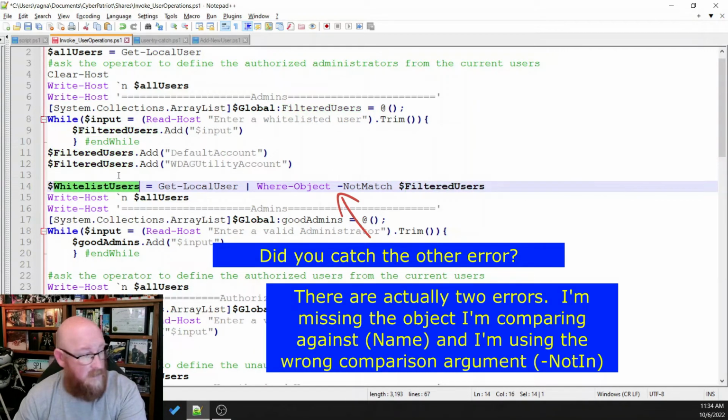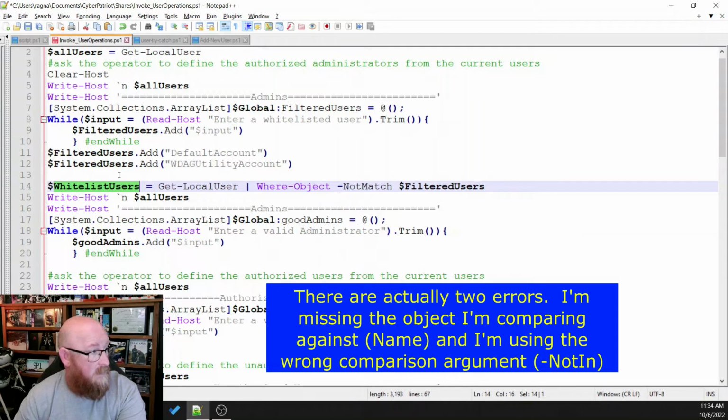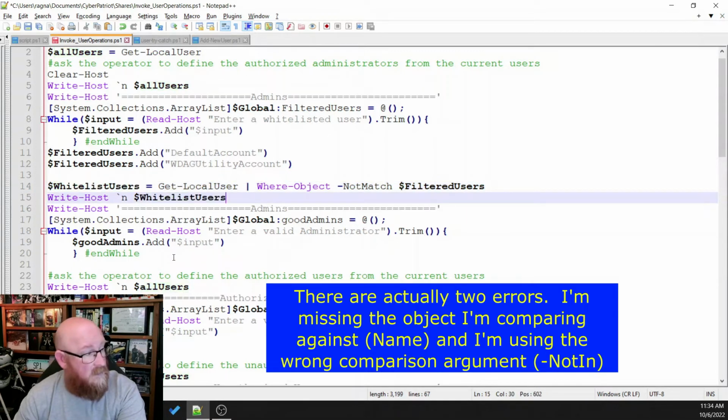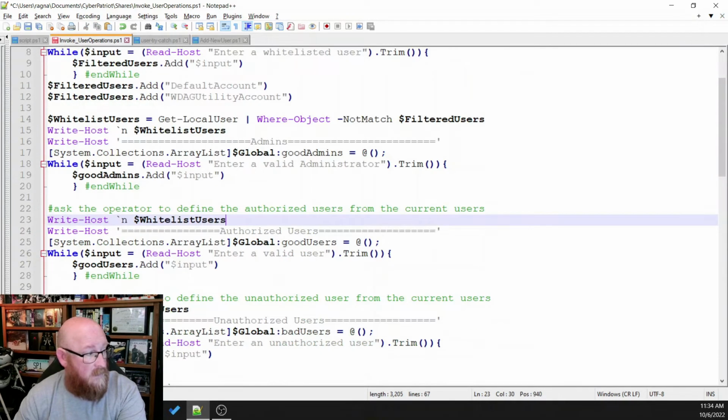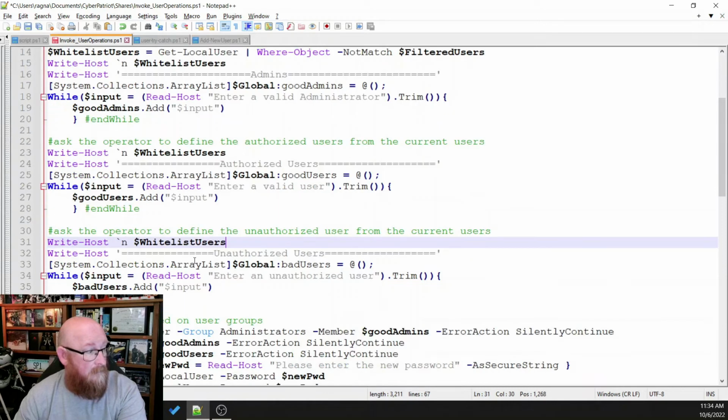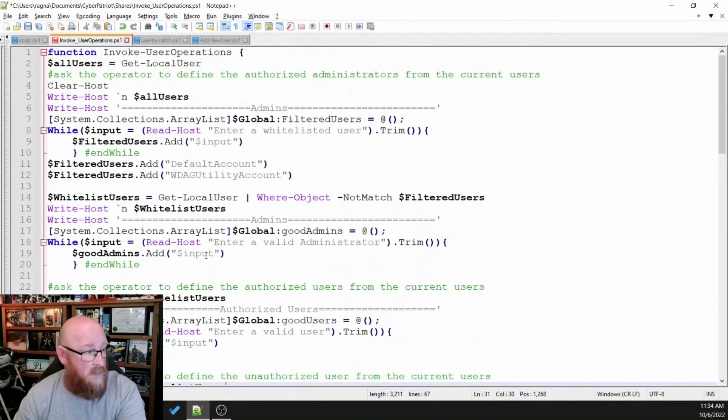We're going to do this. And all of these subsequent all users, we're going to replace those. And what this does is it's going to show us the things that are no longer necessary to see. Let's take a look at this in practice.